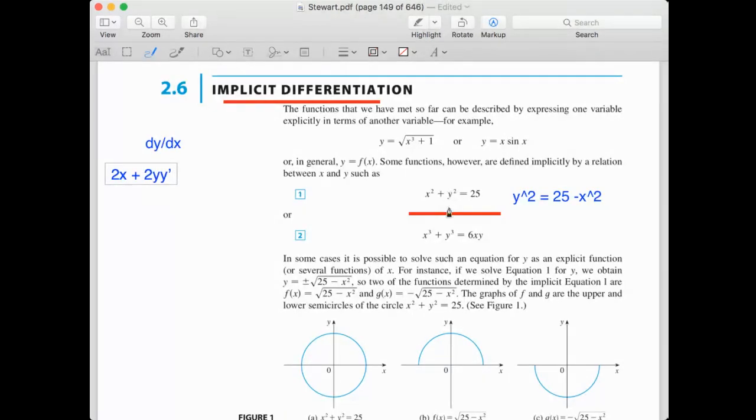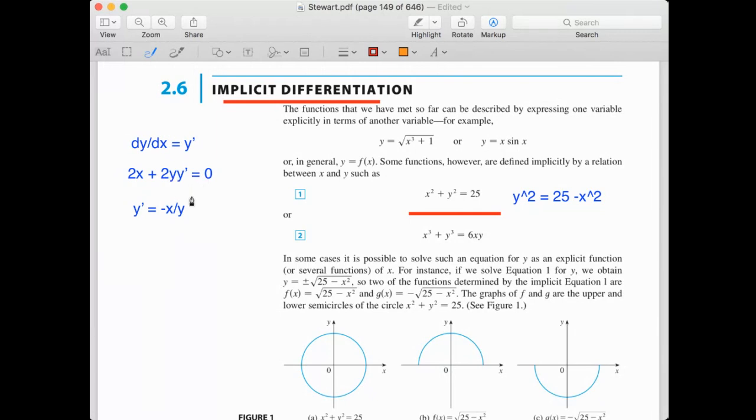But when we take a derivative of the y term, we apply the same power rule, get 2y, but then now it's dy over dx. So we attach dy over dx to the y term. Then what is the derivative of a constant? What's 25? Same rule, zero. Derivative of a constant is zero. Now we want to find this y prime. dy over dx is the same as y prime. I don't want to write more than I have to, so I use y prime. Now I just have to solve for y prime. So y prime equals negative x over y, right? I move 2x to the other side, then divide by 2y, and I get negative x over y on the right-hand side.